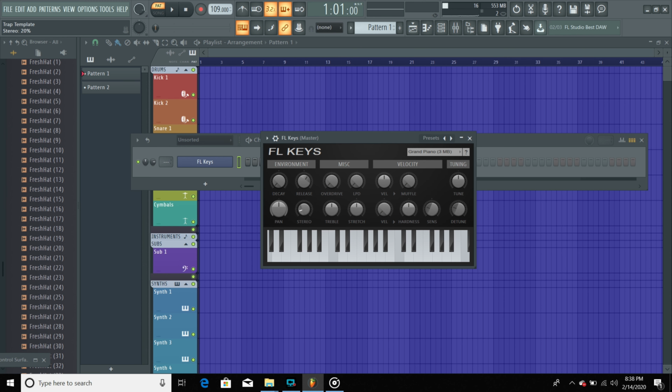Before you use a MIDI keyboard, I suggest you just get used to writing notes by clicking them in. And then after that, you can get a little bit more advanced with it and start using a MIDI keyboard. But if you're a great player on the keyboard, then you might just want to jump straight into it with MIDI. It's totally up to you, but when I first started off, I used the piano roll to click my notes in. And then once I got a little bit more advanced with it, that's when I started using a MIDI keyboard to write my notes.